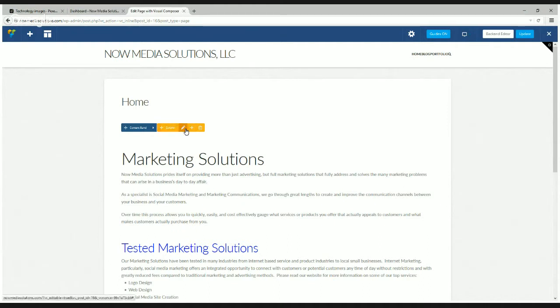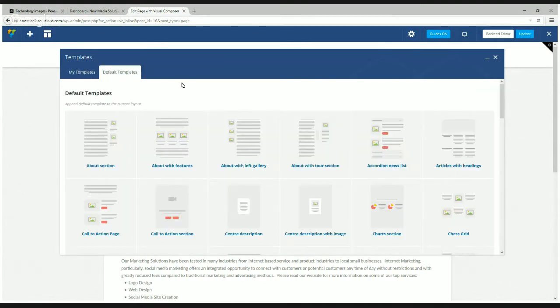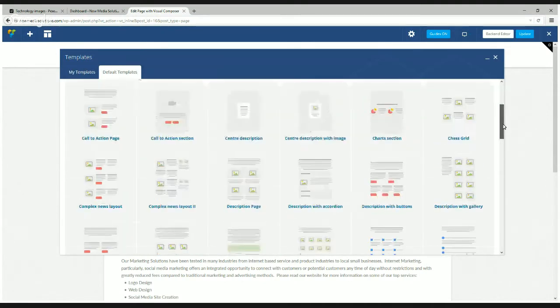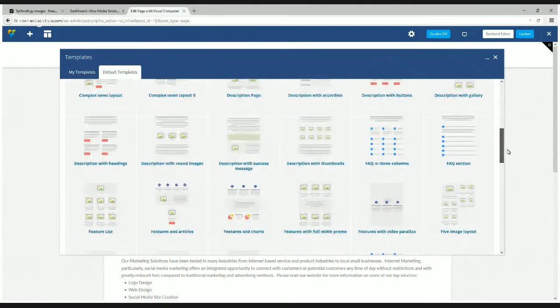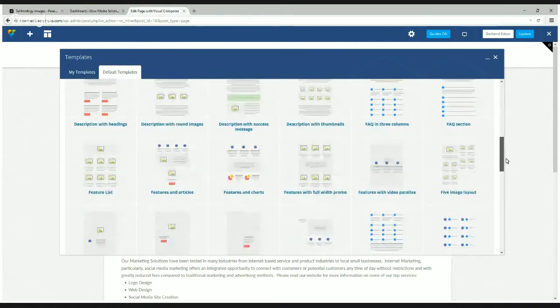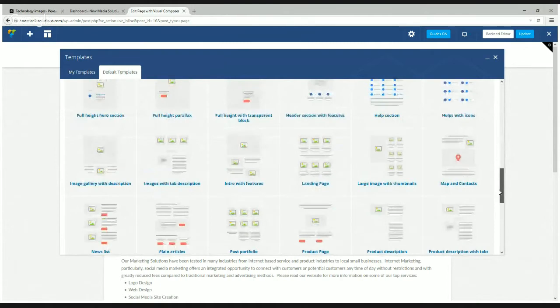Column, edit column. Delete. Okay, how do we edit? Oh, it comes with templates. That's pretty handy. Okay, so if you're using Visual Composer, you can load in a template that is pre-made by the company and just edit the text out.